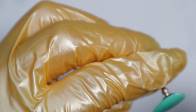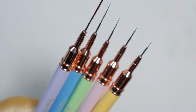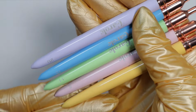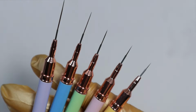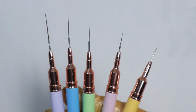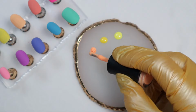And then while those are curing in my nail lamp, I want to show you guys the nail art brushes I'm going to be using. I recently came out with a 5-piece brush set in 5 different sizes and colors, because Color Me Carole is not Color Me Carole without all the colors. I'm going to be using several of these brushes here today, and I will say 15 and 20 millimeter are my favorite, my go-to.